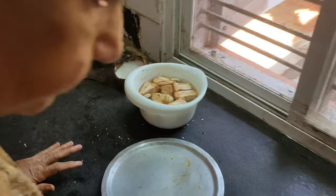We now wash the raw jackfruit before cutting it up into pieces.